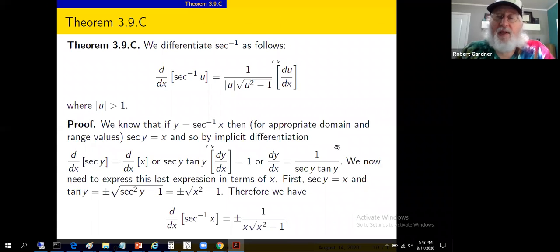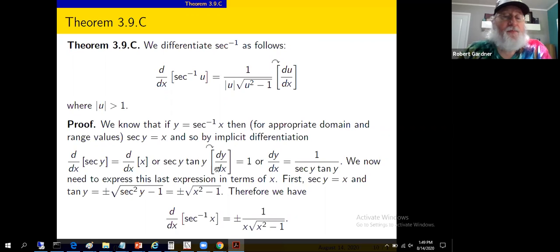All right. Guess what we're going to do? We're going to say y equals secant inverse of x means secant y equals x, and some other stuff. So take the statement of the function we're interested in, y equals secant inverse of x, and rewrite it as a new equation, secant y equals x. The original equation is implicit to this, and there are some other details. You only get certain angles out of the secant inverse. More of that shortly. Differentiate this implicitly with respect to x.